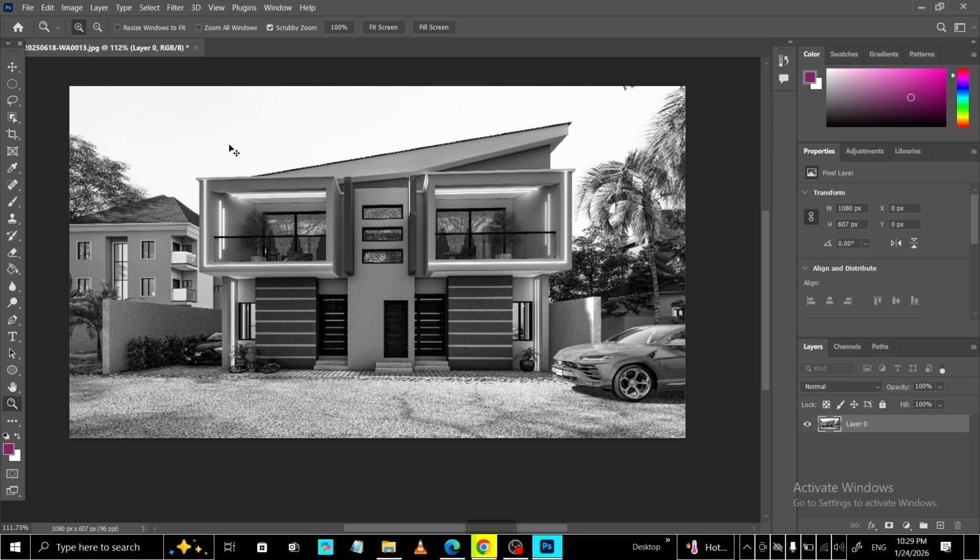Alternatively, choose CMYK color if you're preparing artwork that will be printed. CMYK stands for cyan, magenta, yellow, and key black, the standard ink colors used in printing. This mode helps you work within the print-friendly color space from the start, so your on-screen colors are more likely to resemble the final printed result.